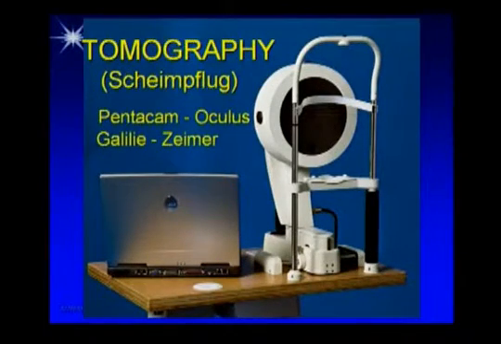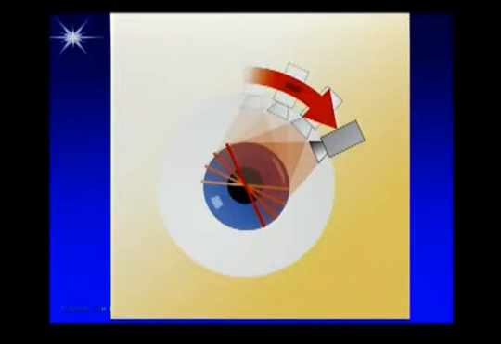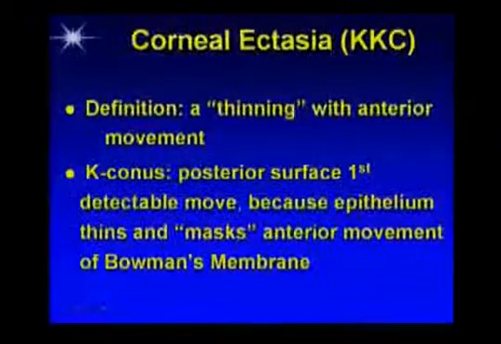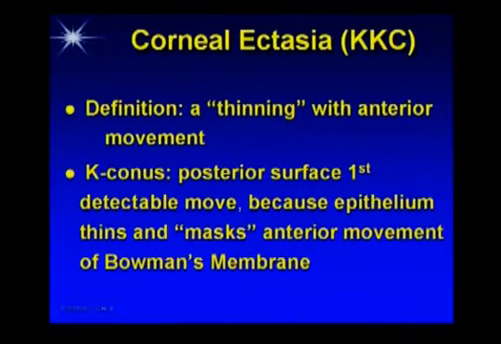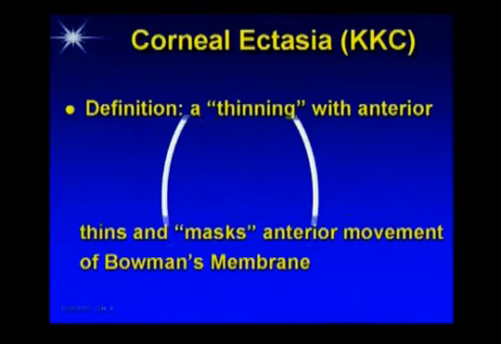New things that have come down allow us to use tomography — that is Scheimpflug imaging — the Pentacam from Oculus and the Galilei from Ziemer are both devices that do this. They take cross-sections through the cornea coaxially, so unlike the old OrbScan, they have a common point to compensate for eye movement during the two-second acquisition, allowing three-dimensional images of the front and back surface. In keratoconus there is thinning; Bowman's and Descemet's both move forward the same amount. But the epithelium, which is 6 to 8 cells thick, is rubbed down by lid motion to 4 to 6 cells thick, masking the front surface changes. So the back surface is a more sensitive detection.